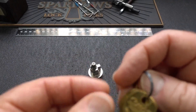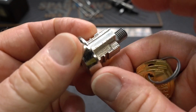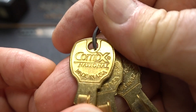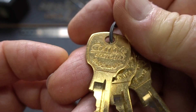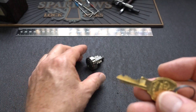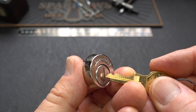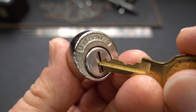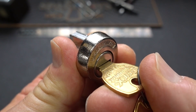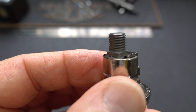Here's what the key looks like. This is what they call a CompX — it actually says it on the lock, but it's so small it probably won't be visible through the camera. CompX — I don't know if it's National Lock Company or National Keys. It's got a little cutout there because it's kind of a compressed lock, and also to make a point there so it pushes through that shutter just a little easier to move it up out of the way. It does work perfectly — it rotates 90 degrees — and the core does not come out, even though there's no circlip on the back.